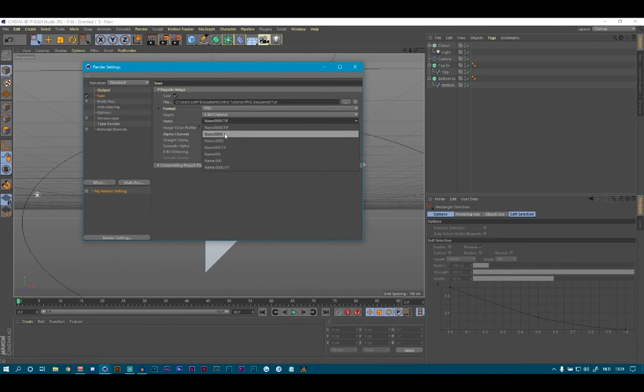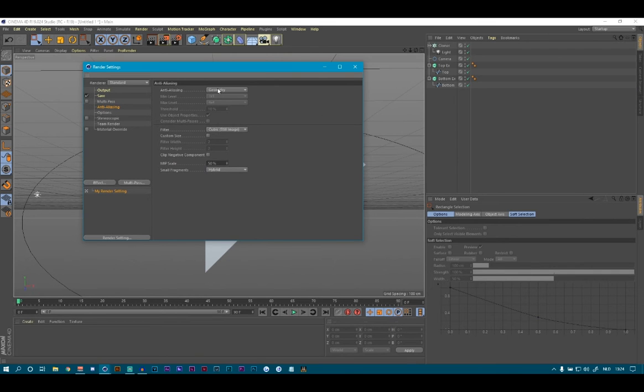It isn't necessary, but there's all sorts of different naming conventions you can use. Play around with it, do what you want. I'm going to leave it on default because there's really no need. On our anti-aliasing, go ahead and set that to best. 1x1, 2x2. If you have a better computer than me, feel free to up that. I would say don't go above like 4x4 because anything above 4x4 is really not noticeable difference.